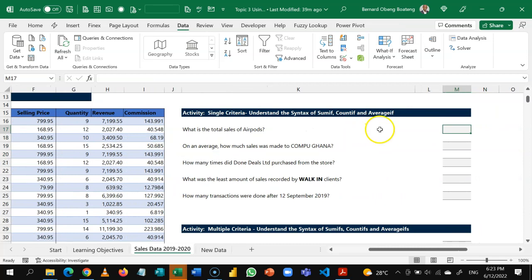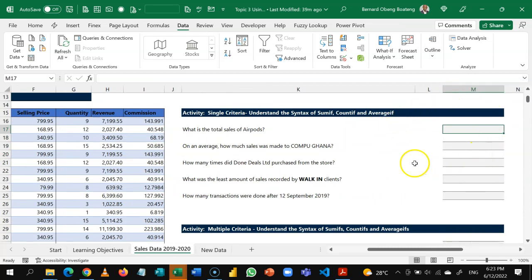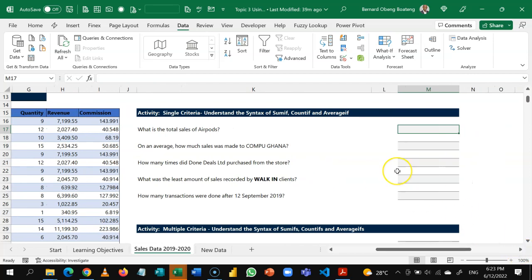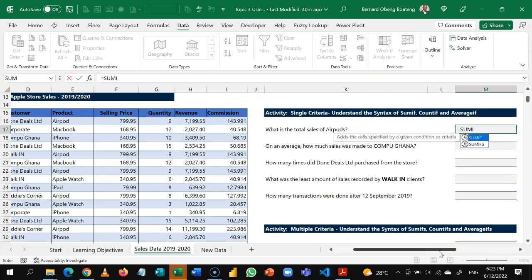If we were to use a formula to calculate this, the function we are going to use is SUMIF. SUMIF helps us create conditional totals based on a criteria. So I'm going to start off with equals SUMIF. The requirements are range, which is the column that contains our criteria. In some cases, you can see it as criteria range.